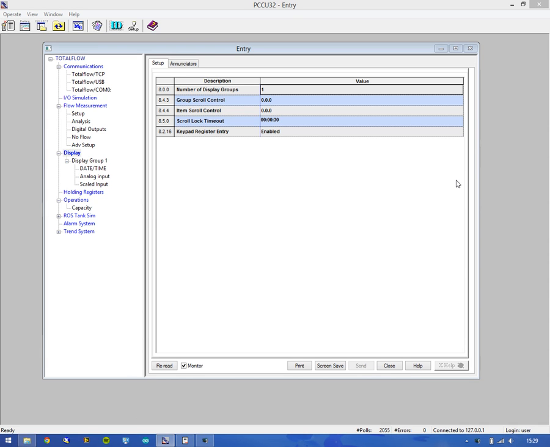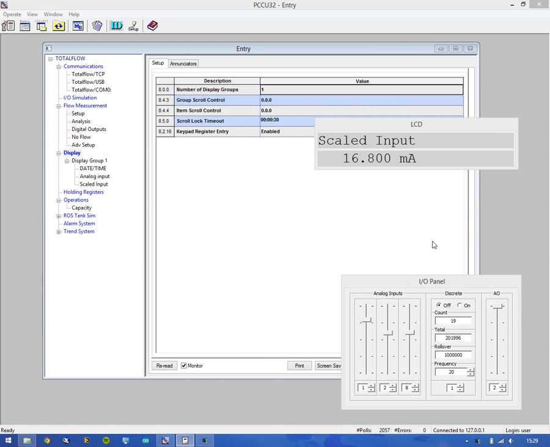In this video, I'm going to talk about the display function, which controls the LCD display on the outside of some equipment. It looked like this. It'll be on the outside of the box, and you can set up however many screens you want and what's on the screen and things of that nature.